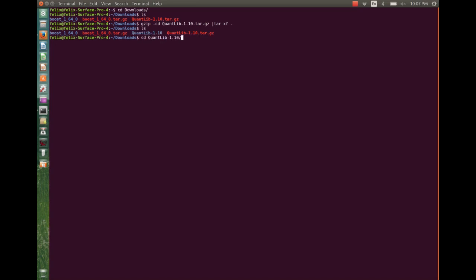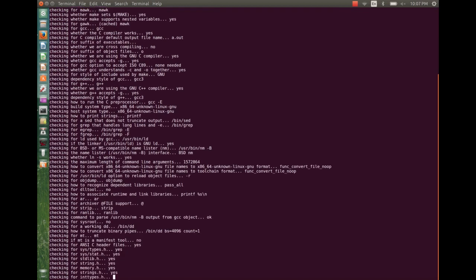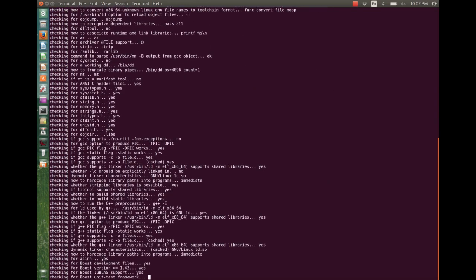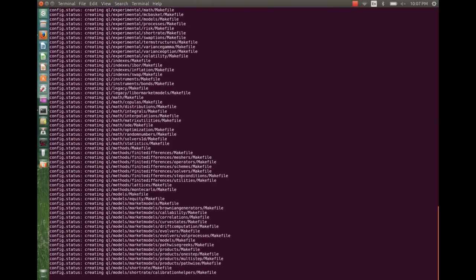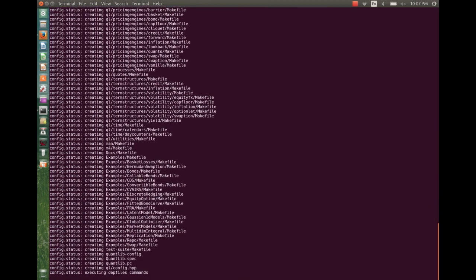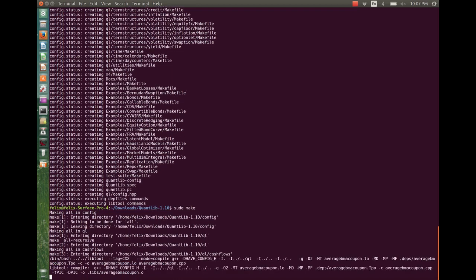After unzipping the source code, we go to the source code folder and type this command to configure the QuantLib compilation. After the configuration, we can type this command to start compiling the QuantLib.